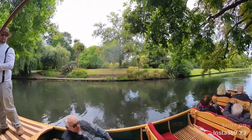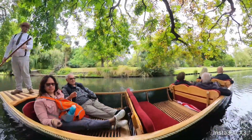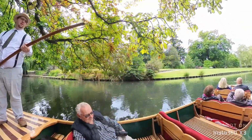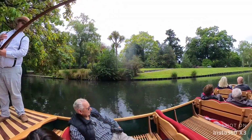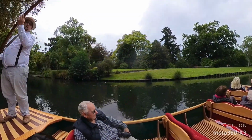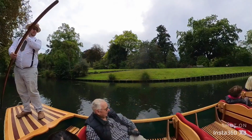I like the sound of the pedal. It's like a sort of Highland Games thing going on. You hear bagpipes and drums. What's going on? We have lots of free events in the park recently. Just about every single weekend has a free event. There's a cricket today. Oh yes, it's Sri Lanka and New Zealand today. So it might be coming from the Hagley Oval.